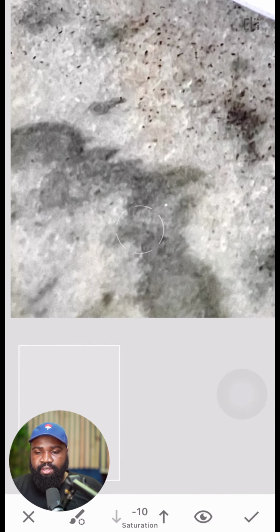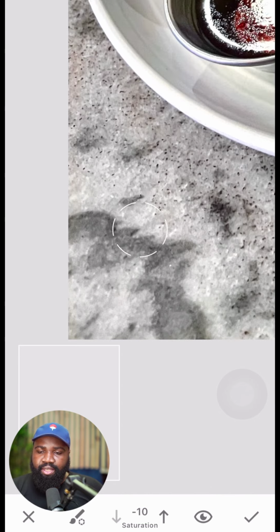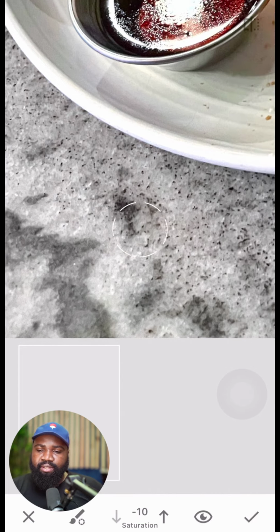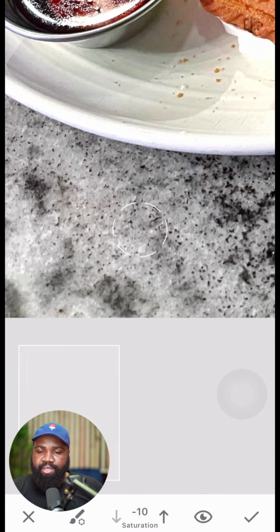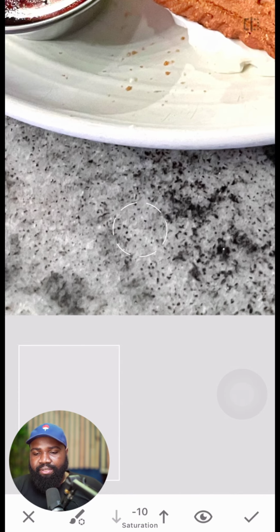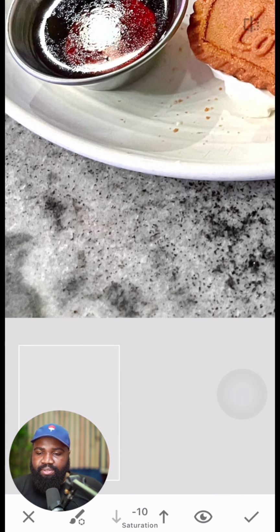I don't know if you can see it, but I'm making it more of what the table should have been looking like instead of it being yellow. It's hard to tell, trust me. Especially looking on the phone, it's going to be hard to tell what exactly I'm doing. Probably feels like I'm not doing anything at all. And believe me, when I'm editing certain photos or video and I'm like, is it even happening? But after a while, you start to see a difference.